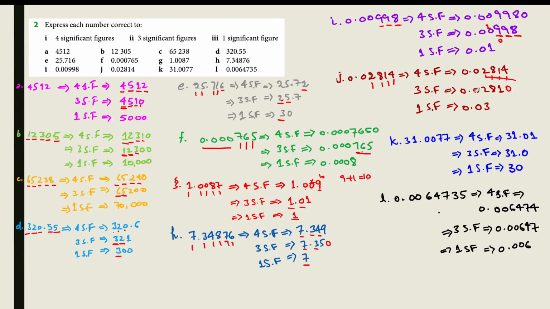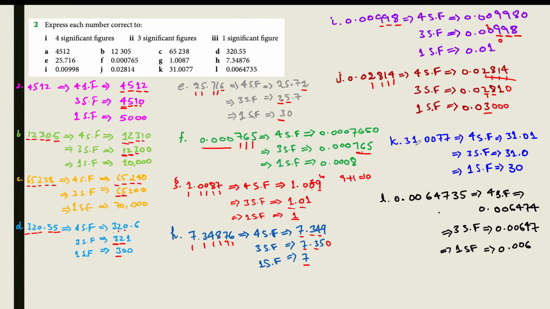One significant figure, so in here this is the first significant figure, we are keeping it. We will look at the next one for rounding up. It is 8, greater than 5, therefore 2 will be rounded up by one number, it will become 3. The rest of them, since it's after the decimal, we usually do not add zeros, so it will become 0.03. Or in order to make it a little bit clearer, it will be something like this.